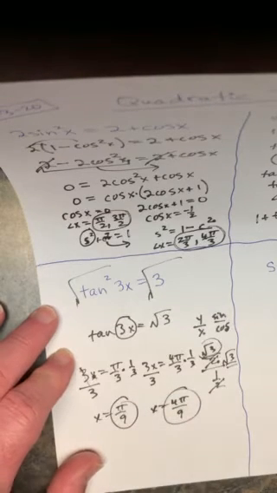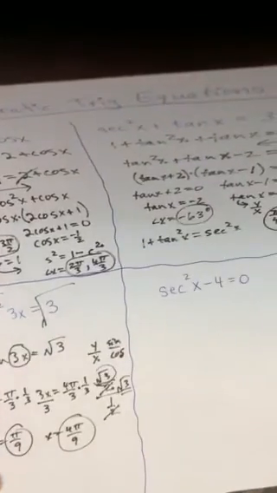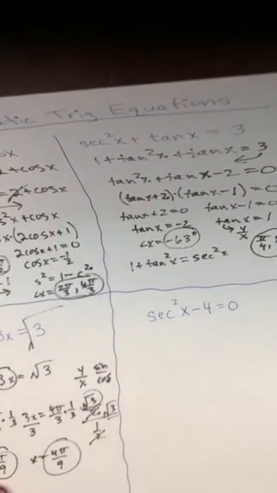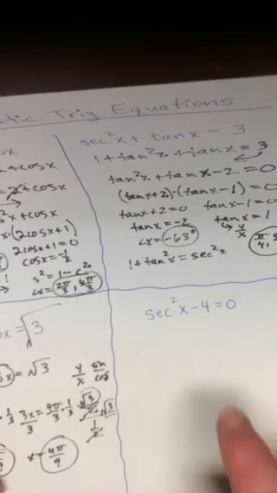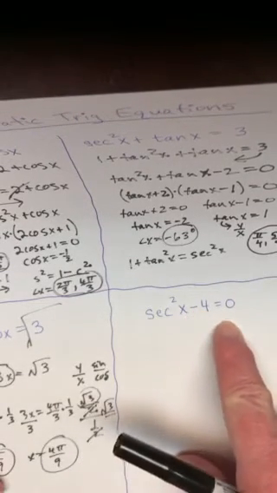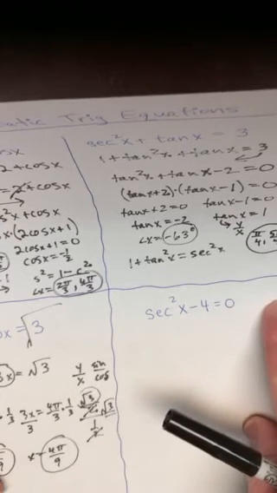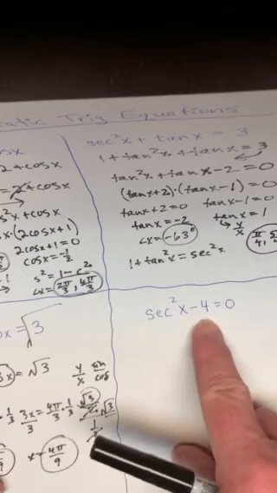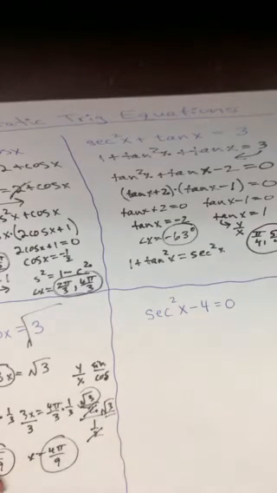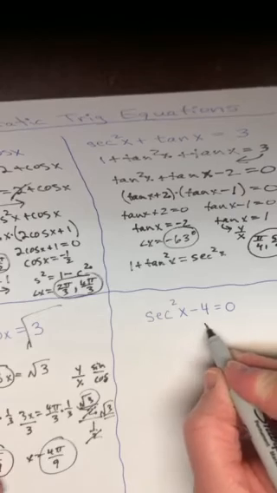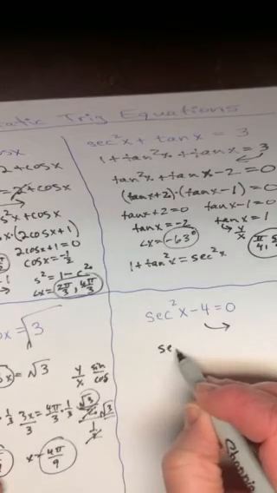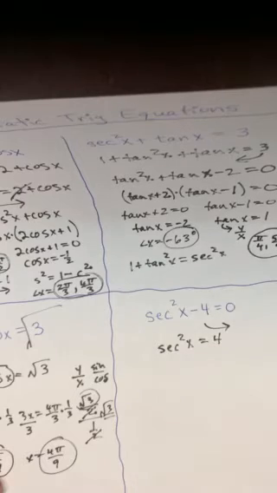Wow. If you need to pause and relook at that, do it. Sometimes it helps to just pause, write the problem over, try it again, and make sure you understand the steps that I just pointed out. Finally, the last problem, secant squared x minus 4 equals 0. On this one you have two choices. I could add over the 4 and then square root both sides, or I could split this up as the difference of two squares. Most of you would probably have noticed option 1. So let's throw the 4 to the other side. I get secant squared x equals 4.